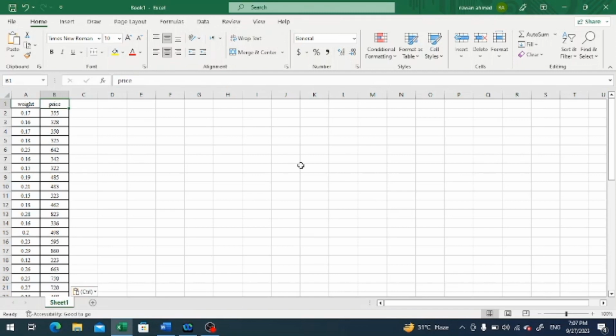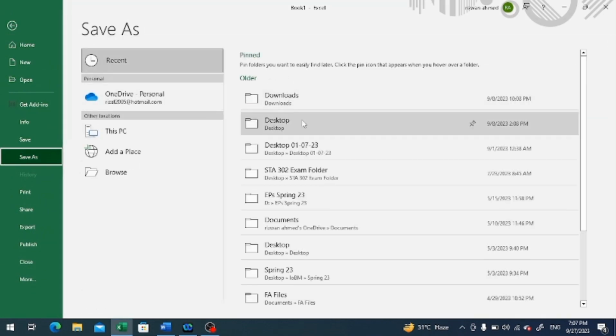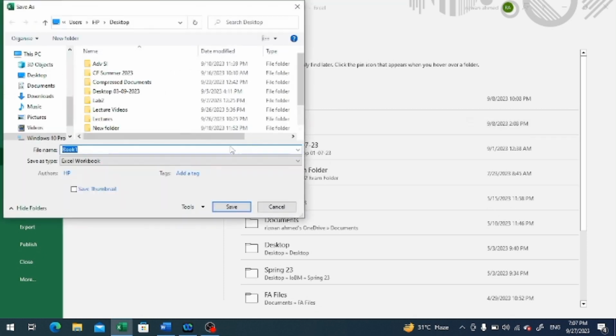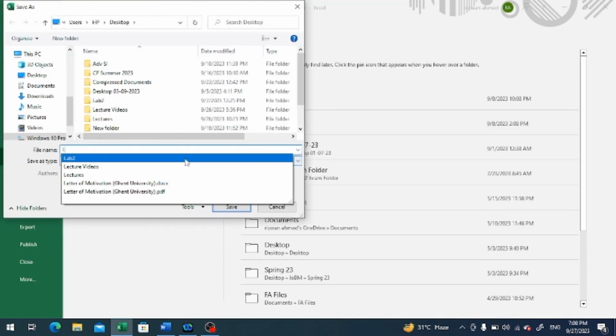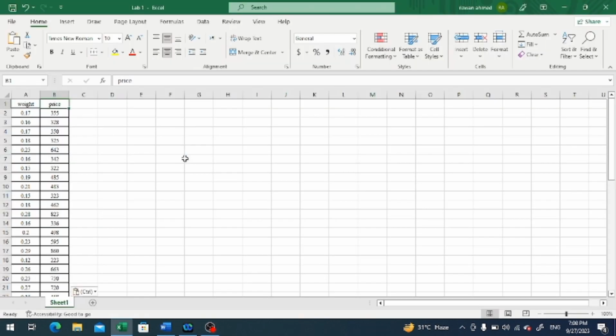So make sure that in the very first row you have the name of the variables. Now I am saving it as lab 1 on desktop.